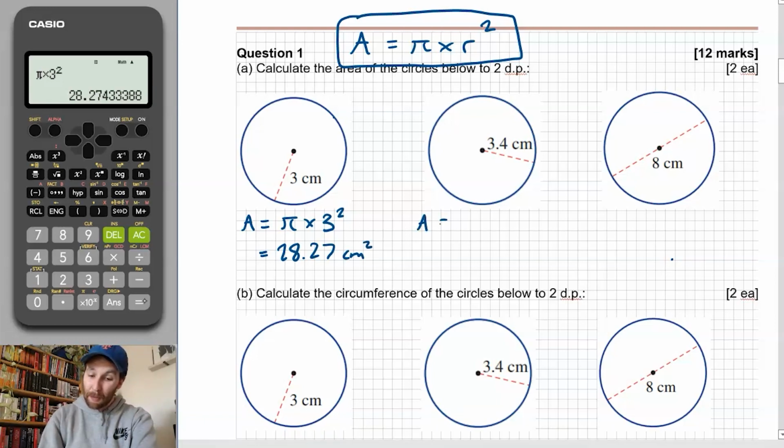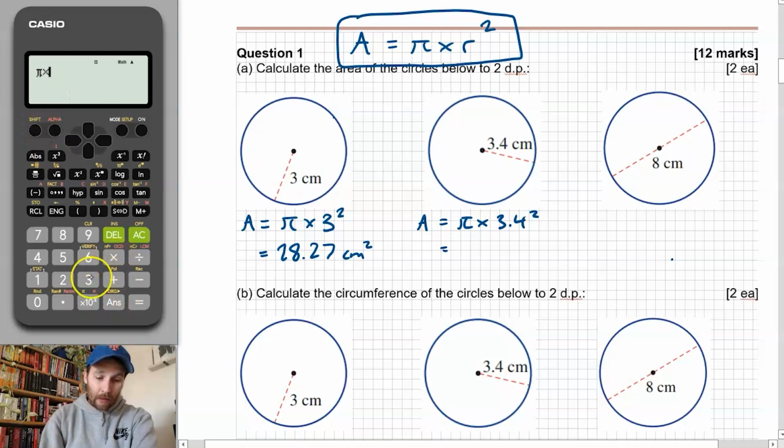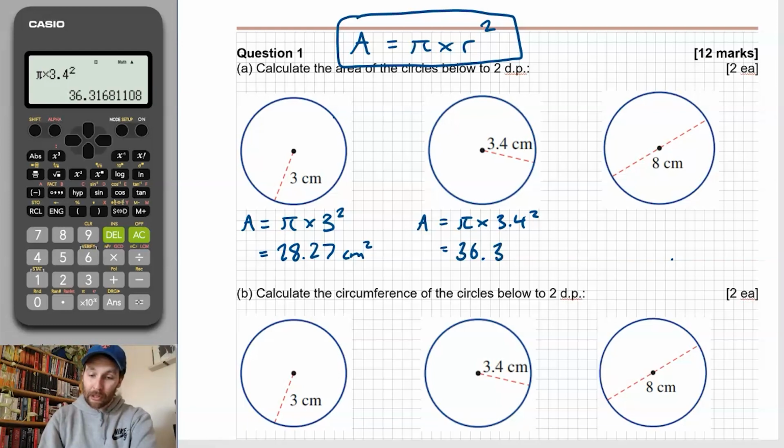Right, next question. Pretty much the same thing again. The radius for this one is also given, it's 3.4, so the area is going to be pi times 3.4 squared, and I'll put that in my calculator again. There's a little bit of rounding to do with this one because we're going to 2 decimal places. We want 36.32, because I'm going to look at that second decimal place. The digit after it is 6, it's greater than 5, so I need to round that 1 up to a 2. Same deal for this one though, centimeters squared are our units.